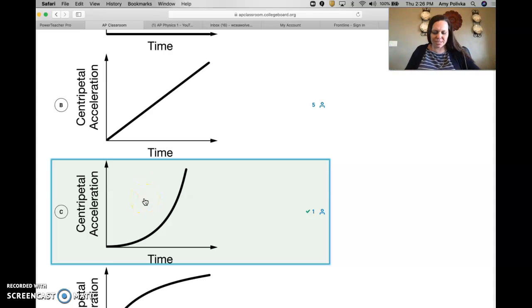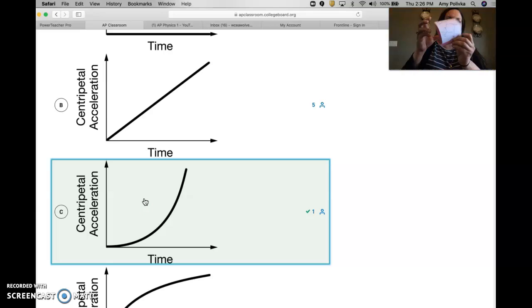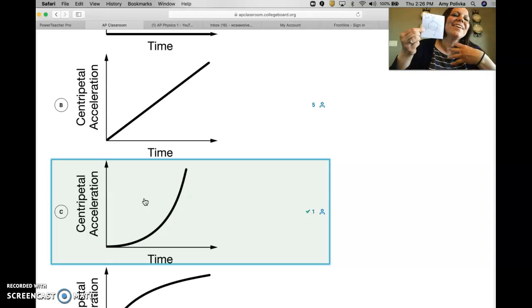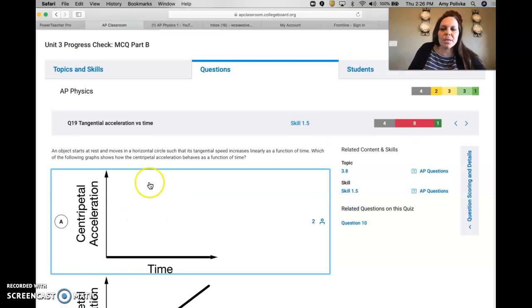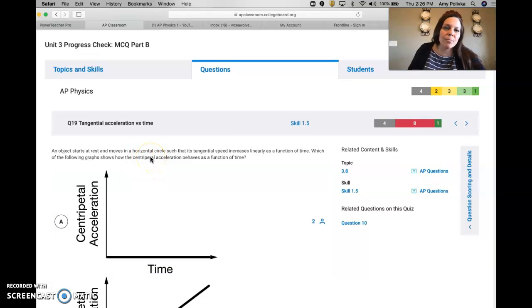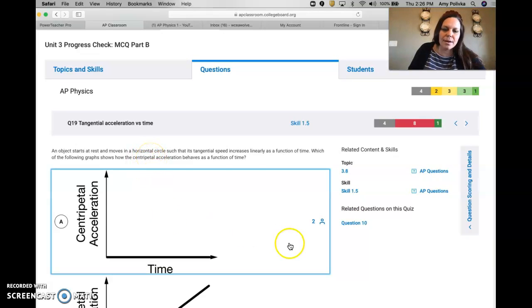Another way to view this is, remember, if something's accelerating, I showed you guys this a couple times this year, get this little smiley face. We're happy when we're going faster. So if your tangential speed is getting faster and faster and faster, we should also have acceleration here, and that's the shape of an accelerating graph. So again, wording might be a little weird, but go back and review graphing and that kind of stuff.